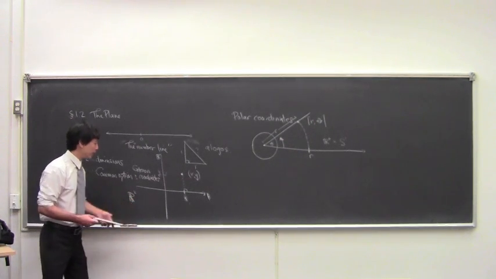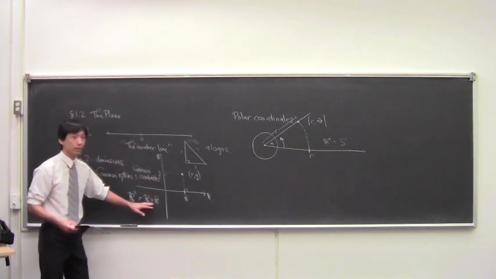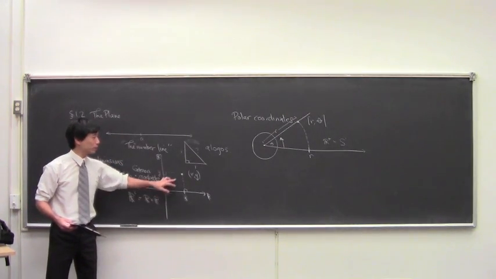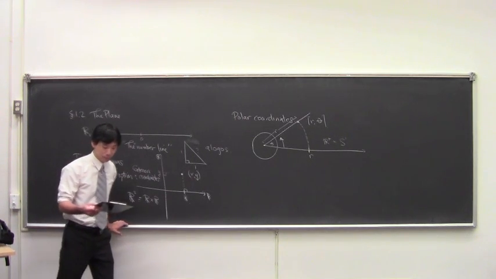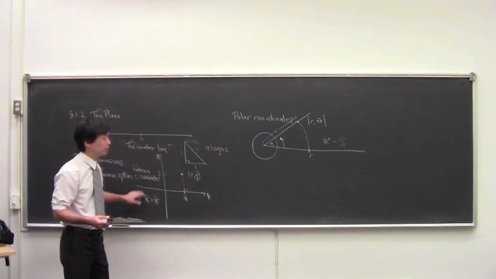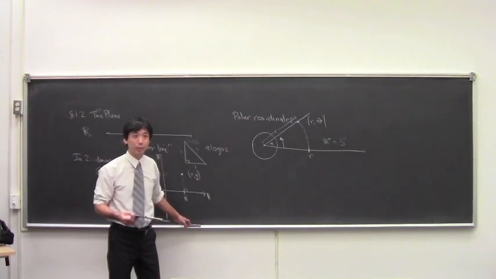Okay. Right, so this R2, you think of it as R cross R. You've got the real numbers cross the real numbers. Over there, you've got the positive reals cross the circle. So those are two things. The second one is not so important for now. It will show up later.